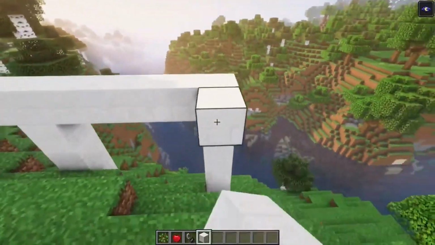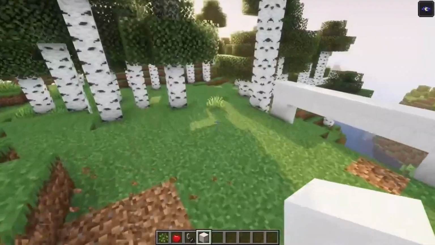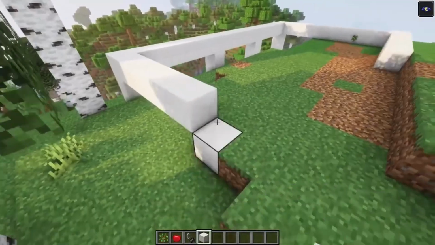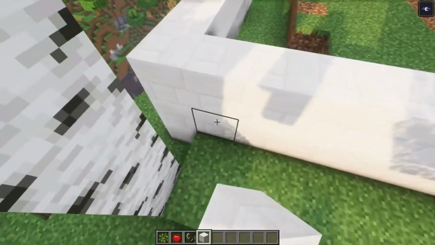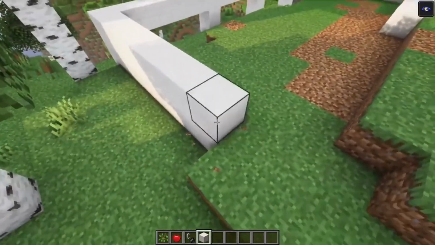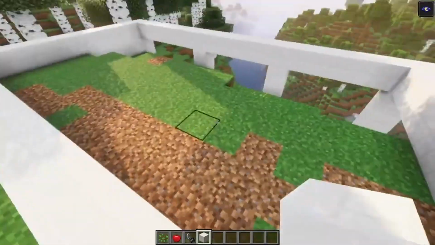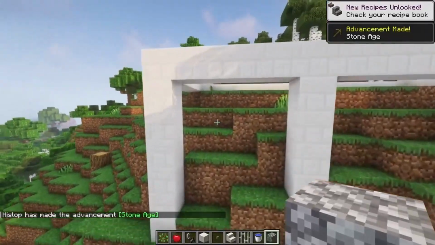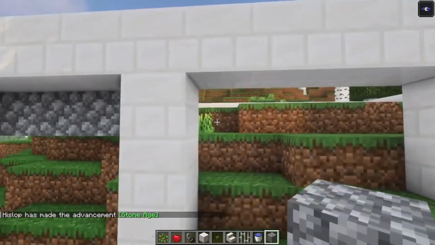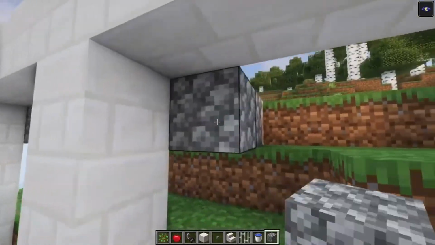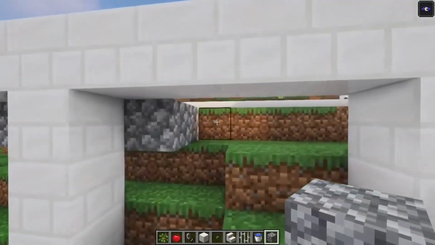And what I want to do is I want to go in and we're going to create a simple square. It doesn't have to be perfect, but we need to make it 2 blocks high because we're going to place some water in here as well. So let's go in. And here we go. Okay, now what we need to do is we need to fill this in with some cobblestone. Well, you can actually use whatever you like to, but I really like how the quartz looks with the cobblestone.